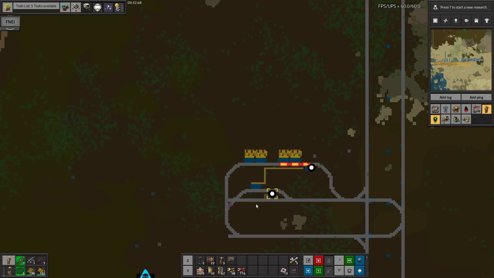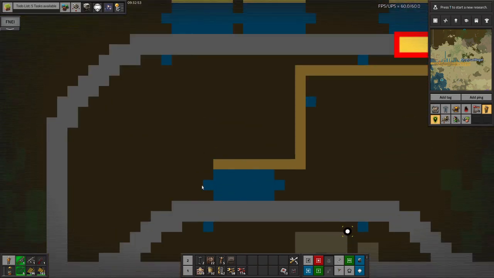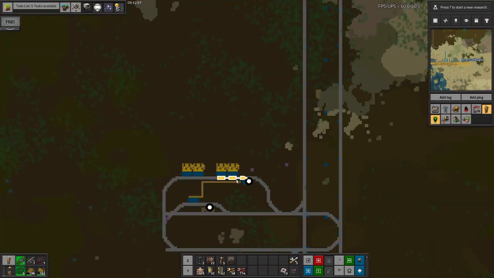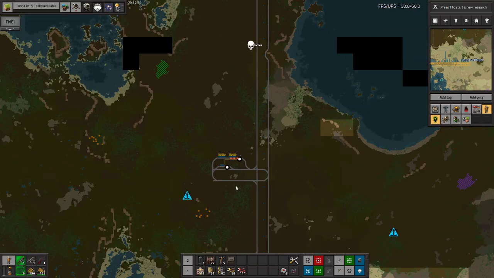But that means we're also going to need to bring in wood, we're going to need to bring in coal, and we are already bringing in, this is almost certainly a processed fuel drop-off station, which is being fed in here for refueling. And that brings me on to the next thing to talk about, which is refueling.